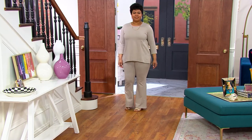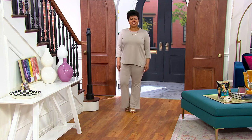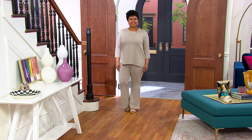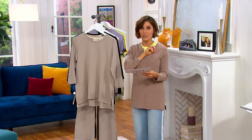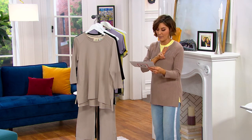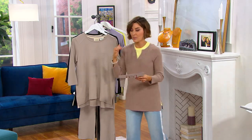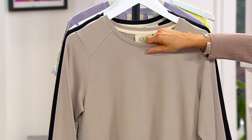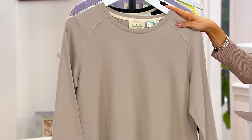Before we get to the t-shirt and pants, we want to show you a three-quarter sleeve that is truly a match made in heaven — great with this look, with our denim, shorts, and prints. It goes back to that rayon from bamboo fabric. This is a to-order-only piece, available in just those two same colors — cloud mist and black — and it's a slightly lighter cloud mist due to how it was made.